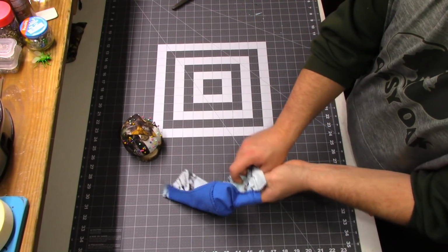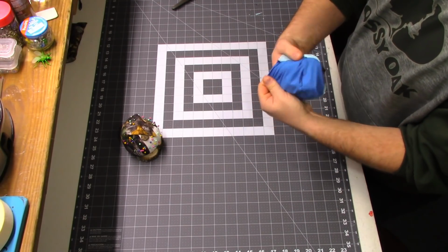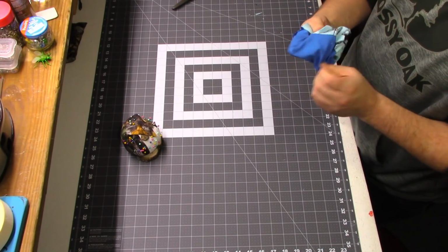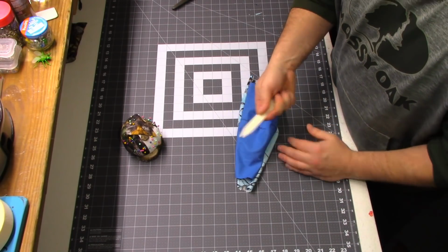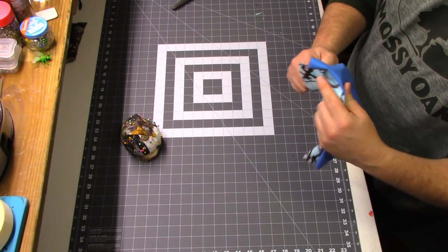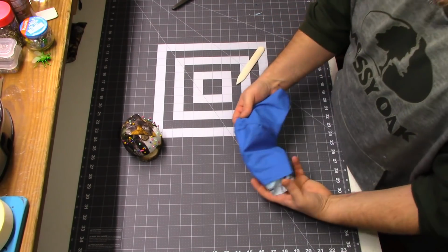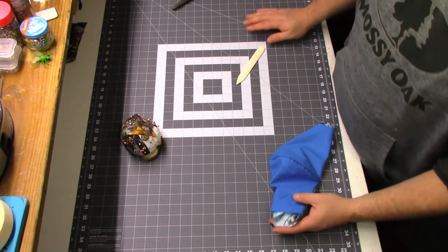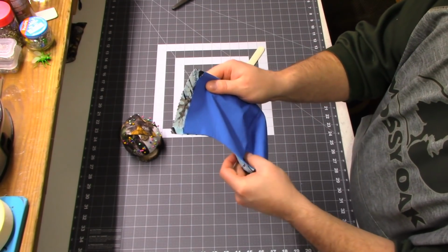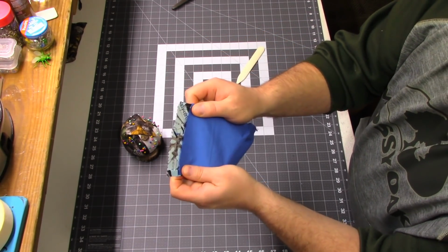So now I'm just going to reach inside and turn the whole thing right side out. And with my bone folder or a chopstick, I'm just going to make sure that my seams are nice and flat. And then just give the whole thing a nice press. Alright guys, so I have this nice and pressed flat, and you should have these little flaps here on your earpieces, and that's exactly what you want.